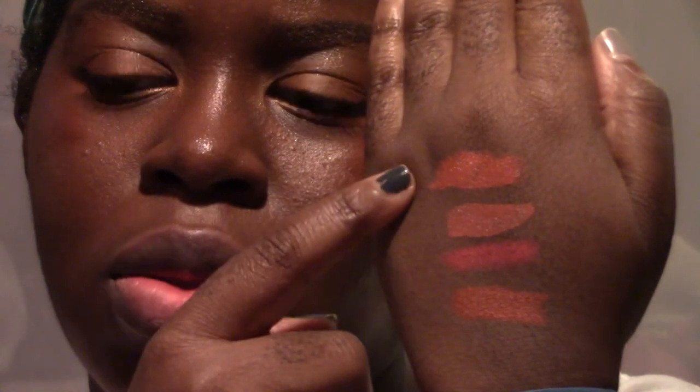I'm going to use Freckle Fiesta because of the way it sits on the lips, and it's honestly the warmest if you really look at it. The Apple Blossom and Freckle Fiesta are the most similar, but this one's matte and this one's much more emollient, and I think I want something more matte. Freckle Fiesta, you are the winner.